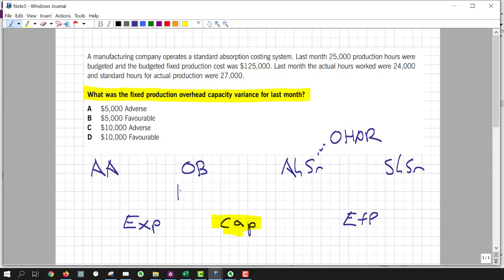Budgeted costs were 125. Actual hours, 24 multiplied by 125 over 25. That is equal to 120. We always go from right to left when we're using this letters system. And we say should, did. The did is higher. That's just the system that we use. And that means it's adverse. We are under capacity. Five adverse.